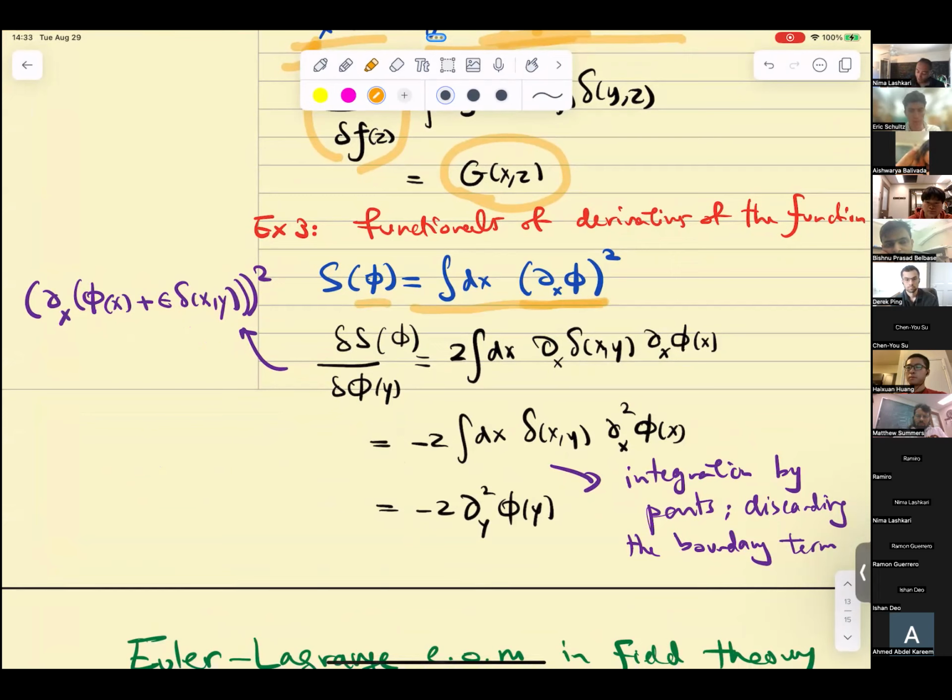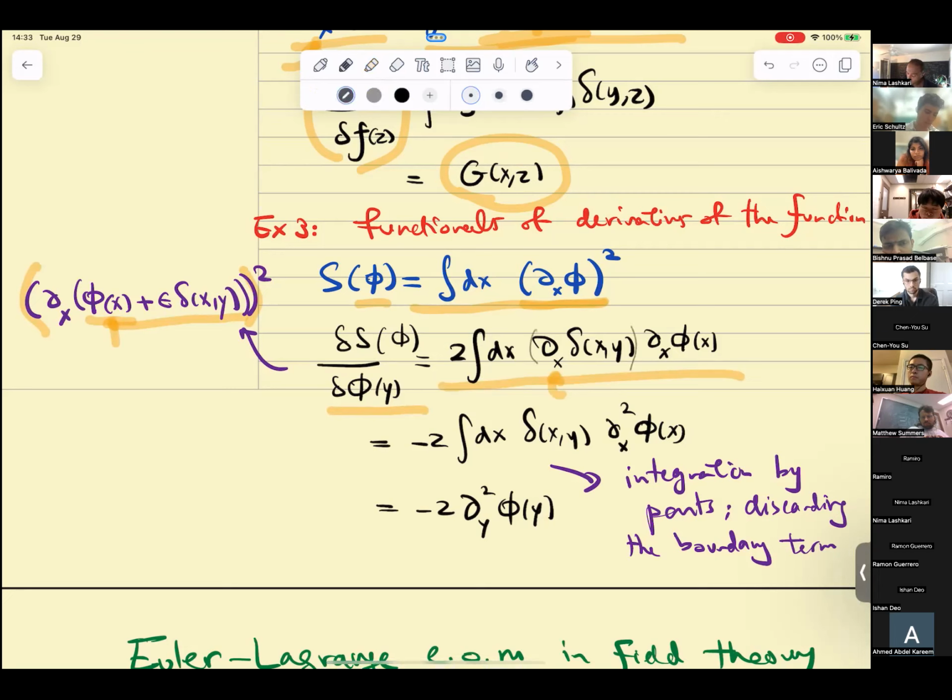So now what I have to do, following the prescription we had, is shift phi of x to phi of x plus the Dirac delta function, delta of x squared, the whole thing. Following the rules that I just explained to you guys, if you take a functional derivative of the action with respect to phi of y, you get the integral of dx, the derivative of the Dirac delta function, del x of phi of x. That's just going step by step. If you don't put the Dirac delta function here, you can get yourself confused. Actually, that is why I put this by hand.